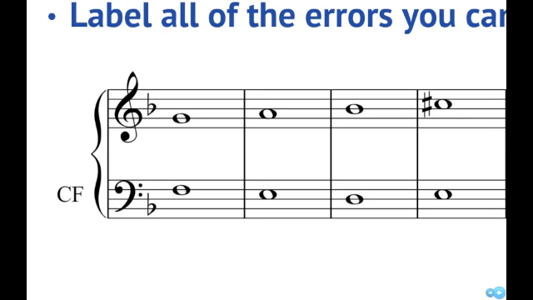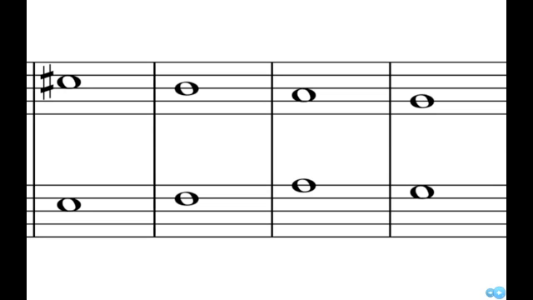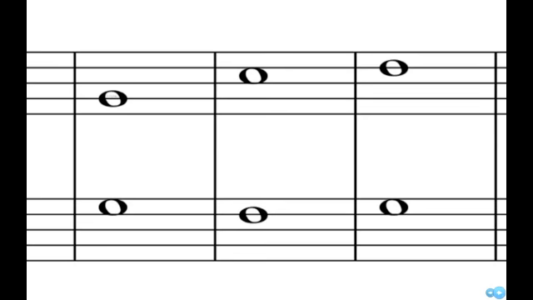So in a minute I'll show you the solution, but right now, label your intervals, and even though you don't have to specify, they can be just generic. In certain situations, especially when it comes to the tritone, it's really worth noting that so that you don't forget.